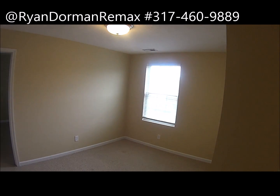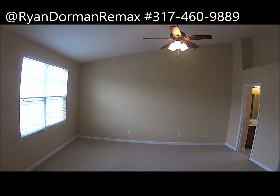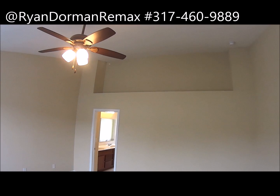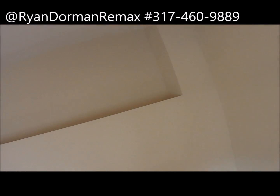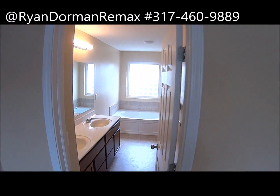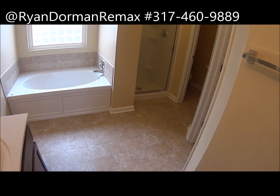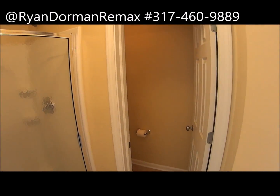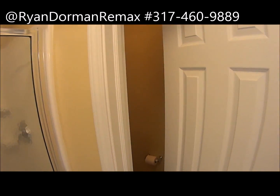Back upstairs, there's a two-car garage with this nice Guardian alarm system — we can get that hooked up for you when you get the house. So heading upstairs, the best part of this house is that there are four bedrooms and a loft. You come up here and there's another living room loft area. It's all been freshly painted — look at the paint job, you can just smell it. High ceilings — look at these vaulted ceilings with a little rack up there.